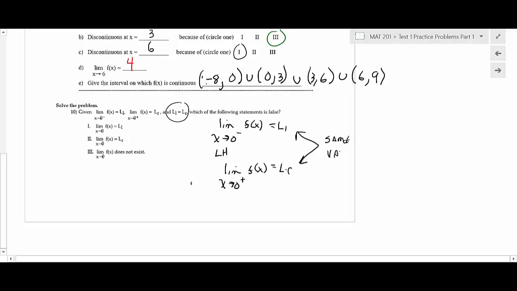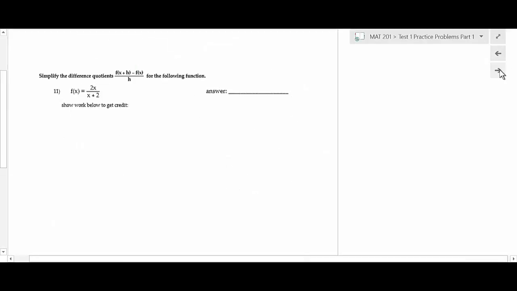So what this means is if the left-hand limit and the right-hand limit approach the same value, then the two-sided limit is also going to exist. It says which statement's false. Well, this is true because this is a two-sided limit. That's going to be true. This is also a two-sided limit. That's going to be true. They're both going to approach the same value, but "does not exist": the limit does exist, and again, this is a two-sided limit. Since the left and right hand approach the same value, that means the limit does exist. So that's something we've learned.